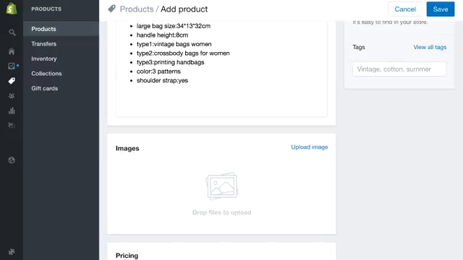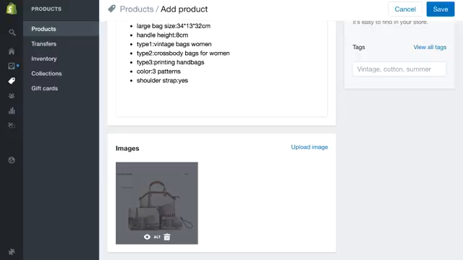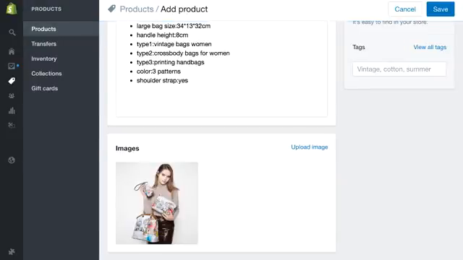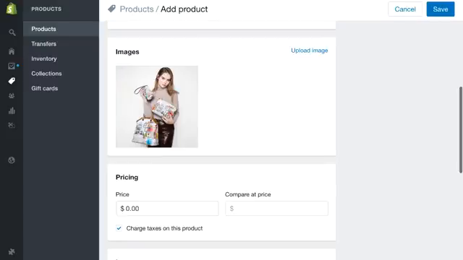Whatever it is you dragged to your desktop, you could load it in and put in an image like that, okay? Or you can go in and try to find an image that's going to look really good, okay? So you can upload as many images as you want. There's an image of a woman holding the 3 bags, okay?